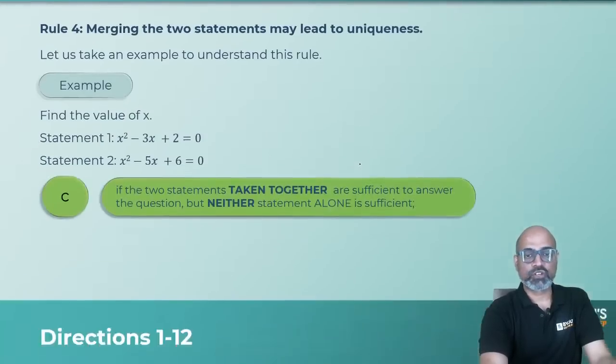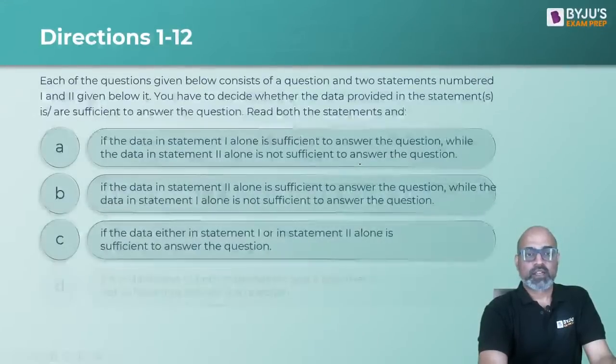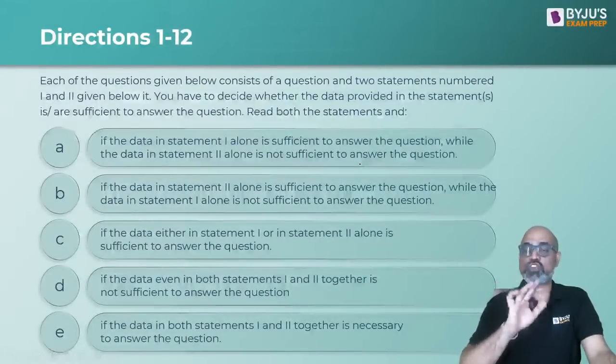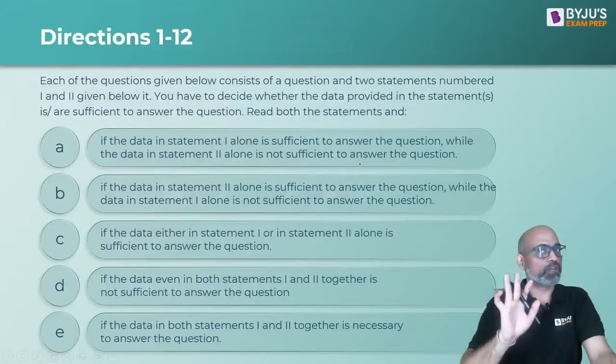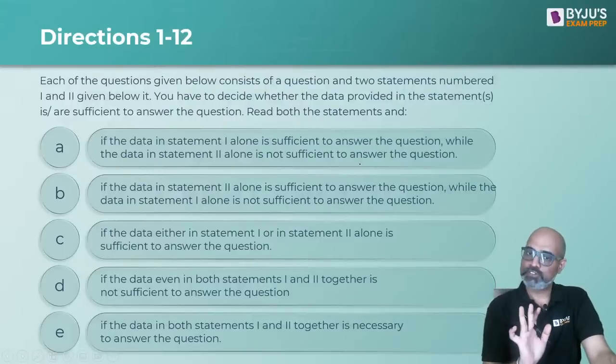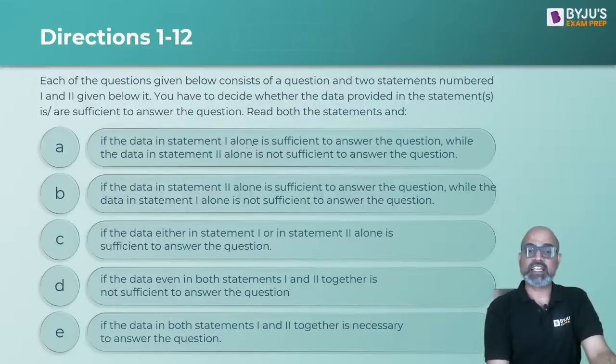Okay, so these are the 5 options. Now we will start with 12 questions. Dozen questions we do every class, right? I'll give you a minute, minute and a half. You're going to mark A if the data in statement 1 alone is enough to answer and 2 is not. So 1 और 2 statement में, पहले से आएगा दूसरे से नहीं आएगा, you're going to mark A. You're going to mark B अगर 2 से आएगा first से नहीं आएगा.